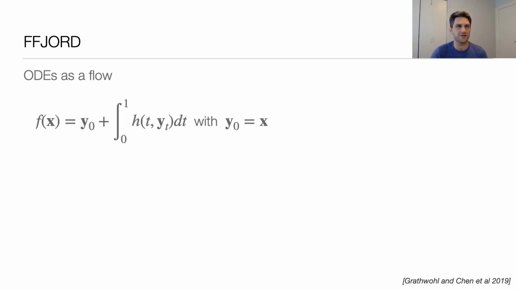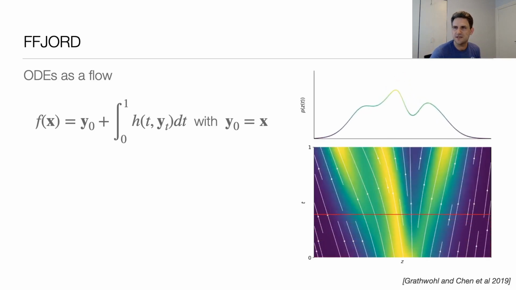So in other words, our function f of x is going to be something like this. It's going to be, let's say, y0 plus the integral of some differential equation starting at time t equals 0 and going to some fixed point in the future, time t equals 1. Okay, and what you're going to learn are the parameters of that differential equation h. All right, and so you can think about it like this. Here we have time and we have some latent space z, and we can see how we gradually transform that latent space from a unimodal Gaussian distribution into this multimodal distribution at the end of the procedure.